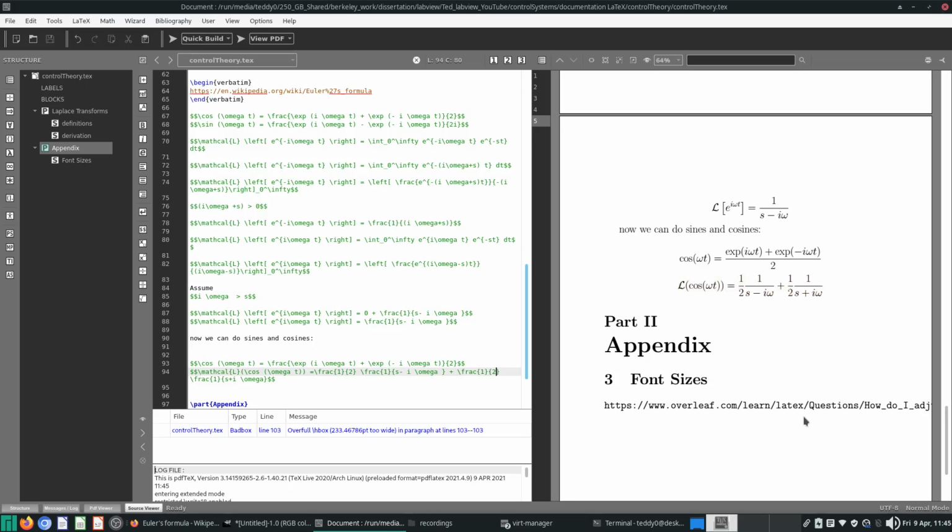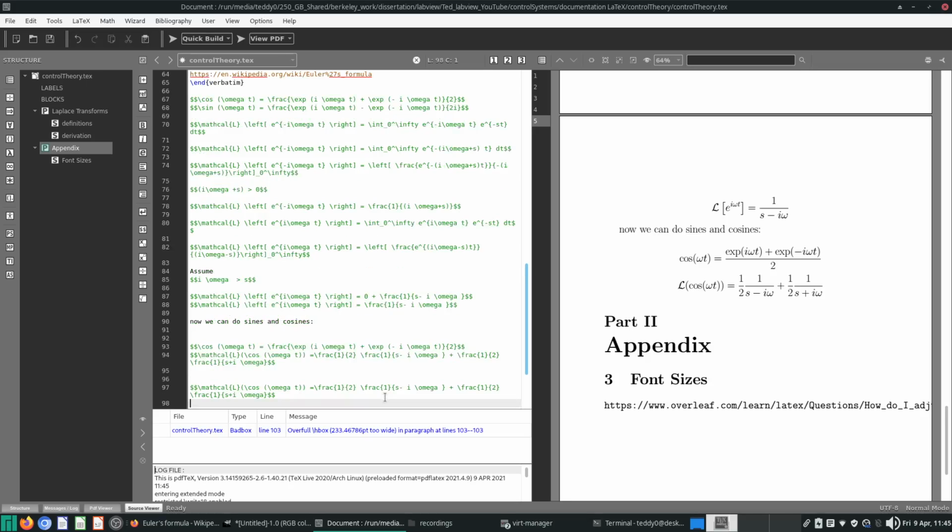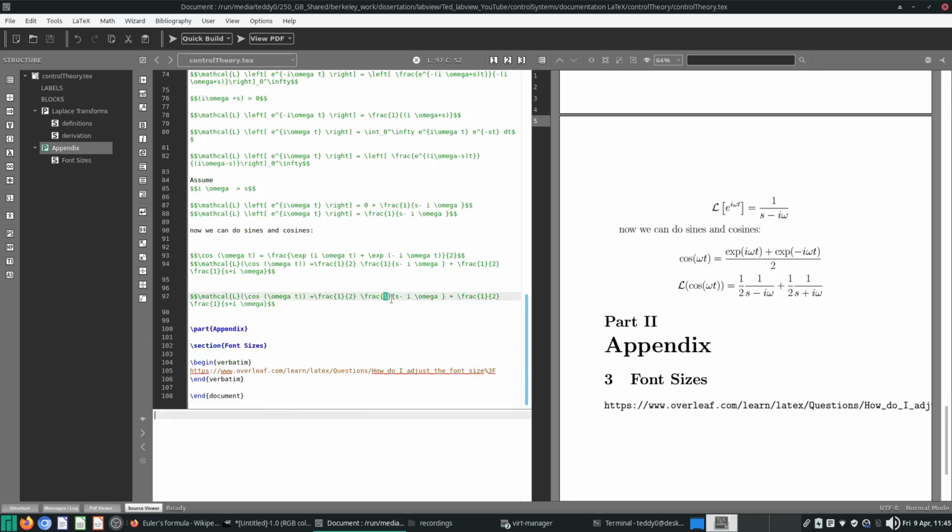Basically, if you combine these two fractions, you do this partial fraction thingy. You multiply the bottom out, it becomes s squared plus omega squared, because that's how you multiply complex conjugates. So you will have 2 at the bottom.